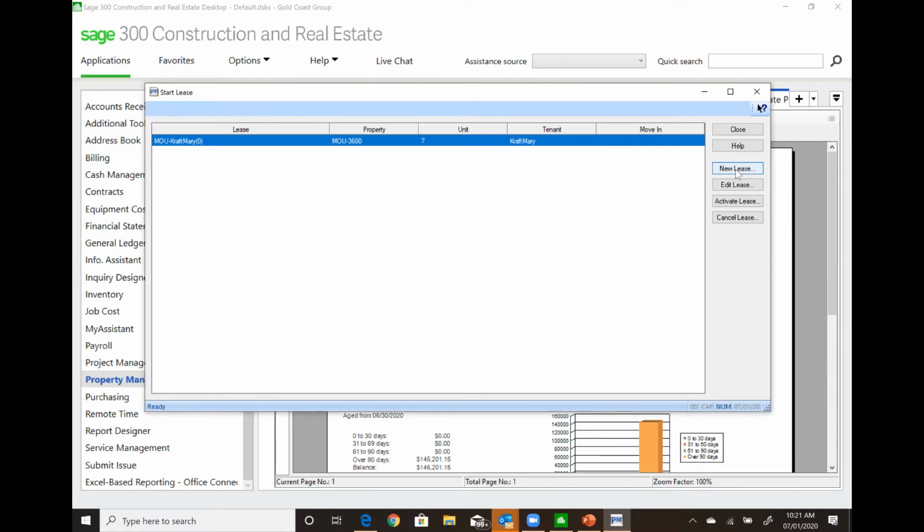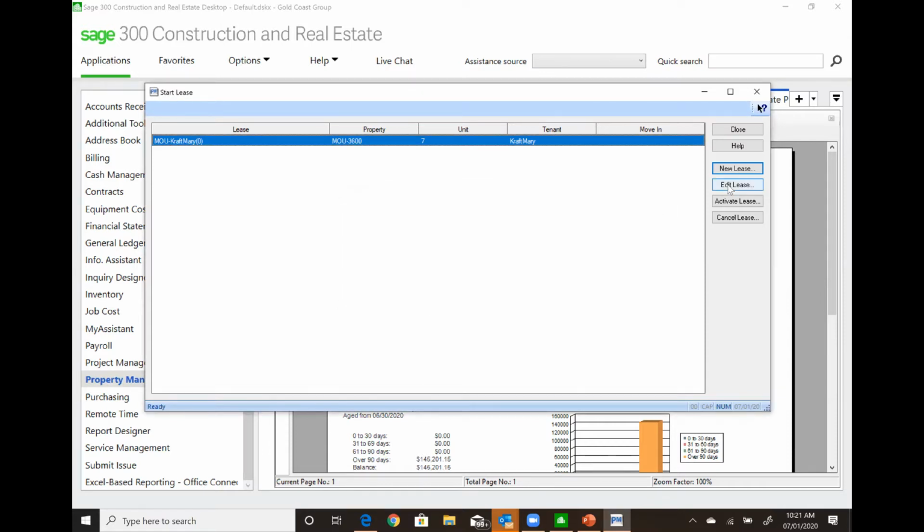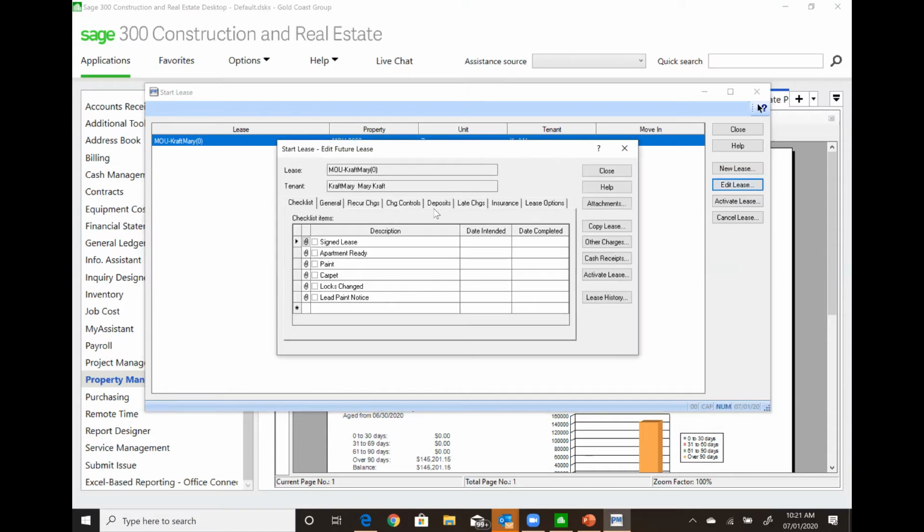So I can set up a new lease, and that process allows me to set the entire lease up and the unit, attach the unit, the tenant, and the lease. And in addition to that, I can also post charges and payments. And this allows me to do the whole entry in one program.